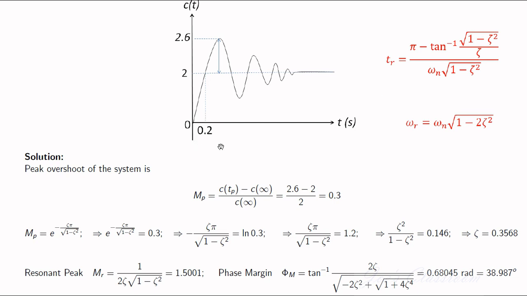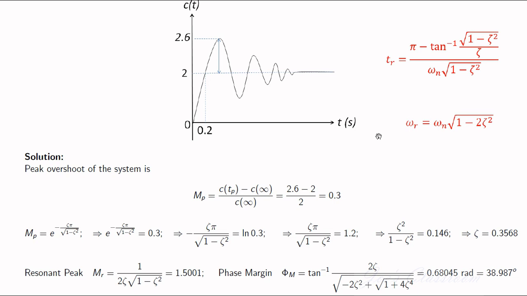For example, in this case, the rise time is given. So the rise time expression is here, and from the peak overshoot, you would have calculated the zeta value already, and you can put the same zeta value here. And if you substitute the rise time by 0.2, then the only unknown in this expression is going to be omega n, which you can find. So once omega n is found, you can find out omega r using the values of omega n and zeta. In the same way, sometimes you may be asked to find out the bandwidth also. Bandwidth also needs both omega n and zeta for its calculation.